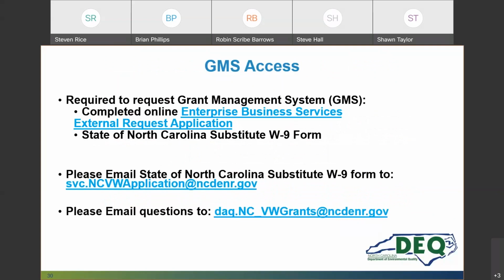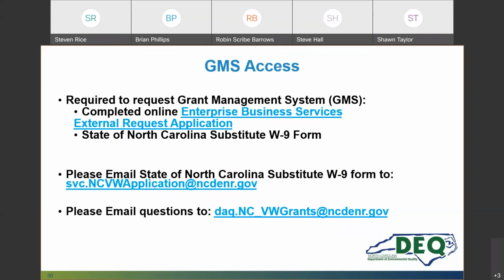So in a previous slide, I mentioned that the EBS external request application is an updated version of the GMS Access Authorization form from phase 1. When you complete the external request application, you should also complete and email the State of North Carolina Substitute W-9 form to daq.nc_VWgrants@ncdenr.gov.